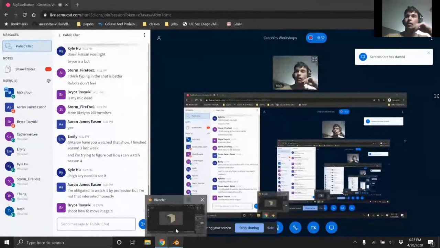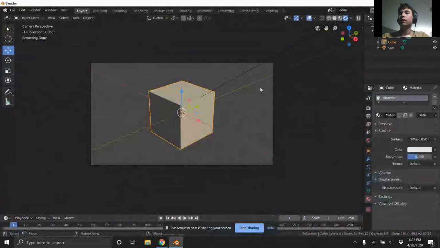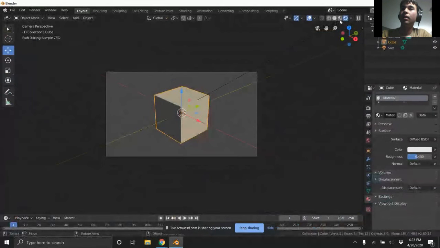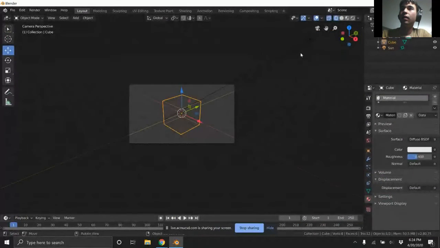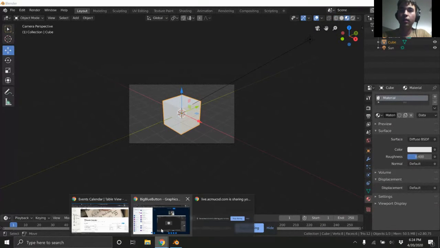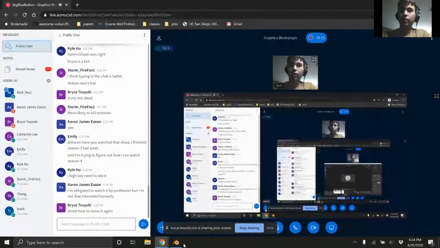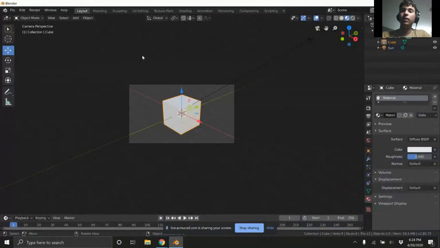Okay, so to move something, you just click on these things on the side.